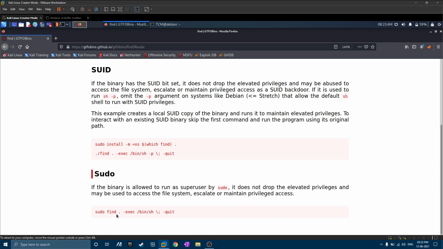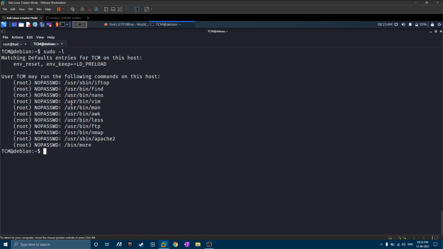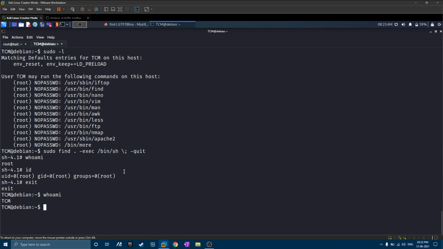Sorry, this one. So we can simply copy this command and paste it here and hit enter. And again, we are root. Our ID is root. Let's exit from here. Whoami, and now we are TCM. So this is another way.